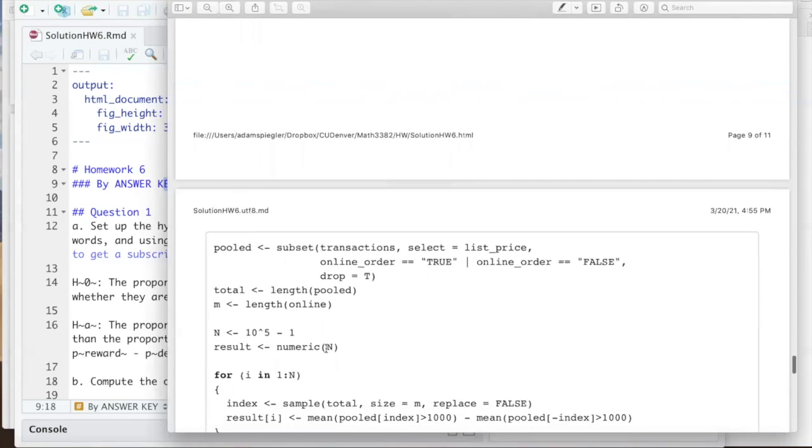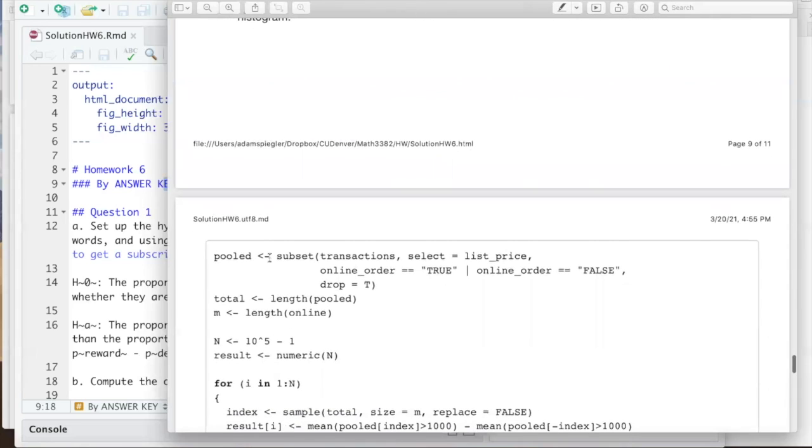And now when we go through the permutation distribution, we do it pretty much the same way. So we pool these two samples. So I want to make sure again that I'm only including online sales that had online true, and in-store that have online equals false. There are other observations in this data set that had nothing for true or false, and we don't want to include those because we don't know whether those transactions were online or in store. So we're going to just include ones that we know for sure were online or for sure were not online.